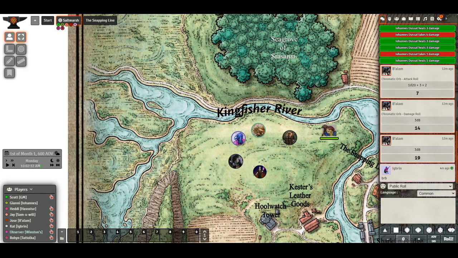Boy, salt is worth a lot in this world. It's got a price of 25 gold. I'm going to change that, because that's the price for holy water. I didn't edit that. I'm going to drop that down to like 5 gold each, and change the description a little bit.